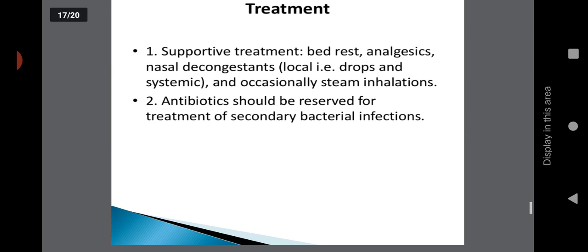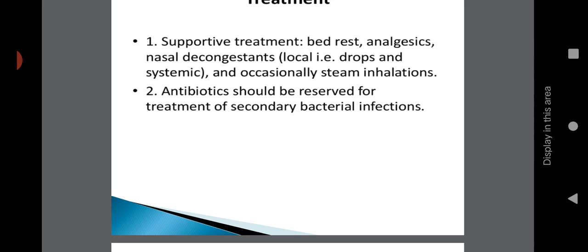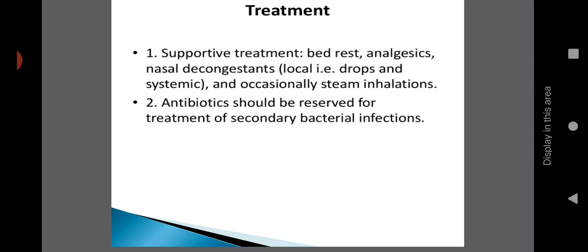Next we are moving to the treatment. The first one is supportive treatment, including bed rest, analgesics, nasal decongestants, including drops and systemic, and occasional steam inhalation. So these are certain non-pharmacological management measures we are doing for rhinitis. Proper bed rest we have to provide. We have to avoid exposure to dust or allergens. Then we can give analgesics if they are having severe headache or nose pain. Then nasal decongestants, in order to prevent congestion or obstruction, will ease and improve breathing. Steam inhalation also helps to prevent congestion.